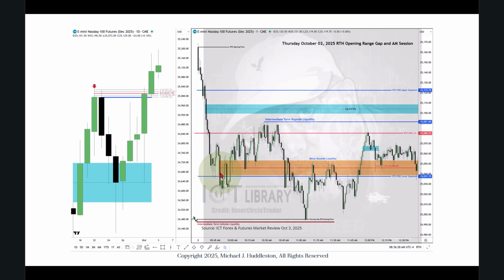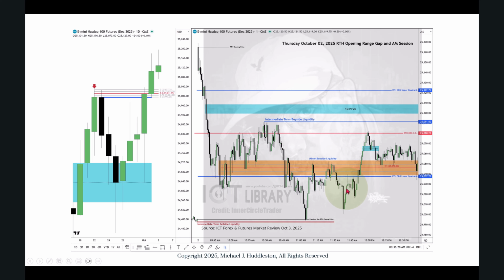It doesn't mean it's going to happen immediately, but it means that you need to be aware of that one because there's a structural run on liquidity where it drops, comes back a little bit, and runs a lower low. Anyone that was trying to catch a low here or a bottom, they get slaughtered. But that inefficiency, that run down there, is going to behave many times in the future as an inversion fair value gap. But the market uses this range here after it hits the full complete gap closure, comes back up to consequent encroachment of it, full gap closure, and then drops down into an order block here.